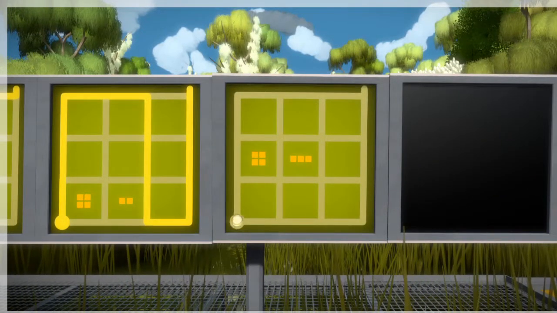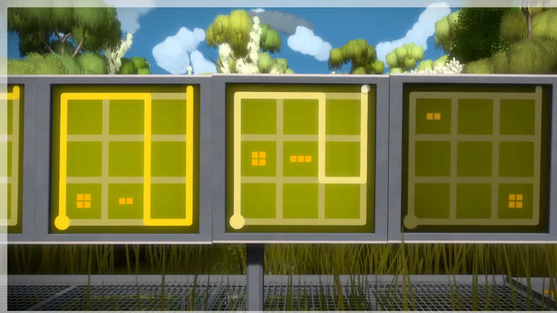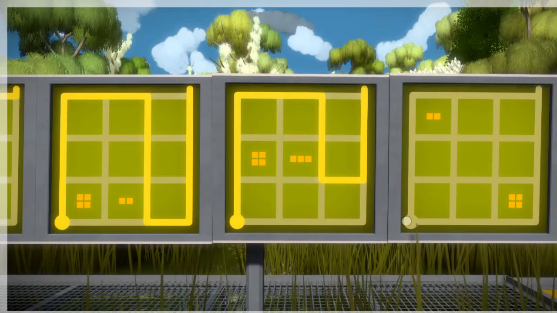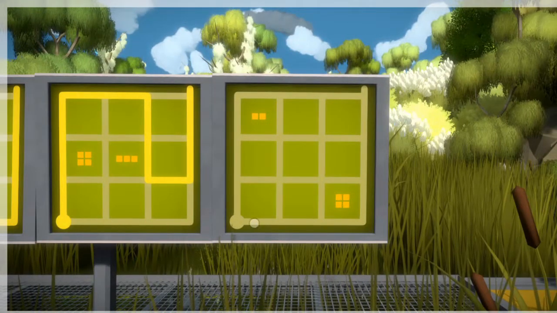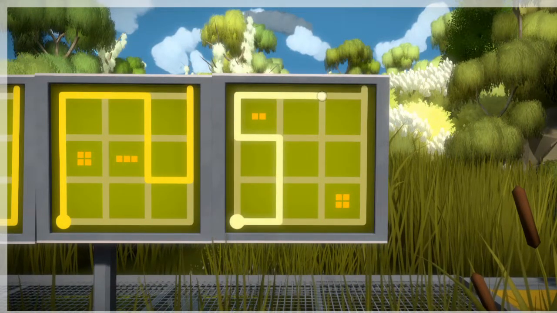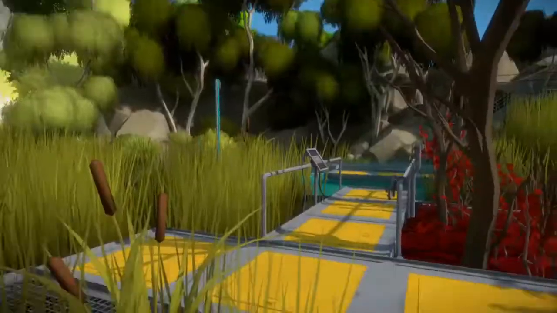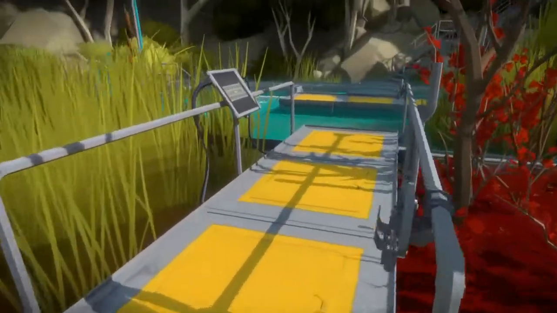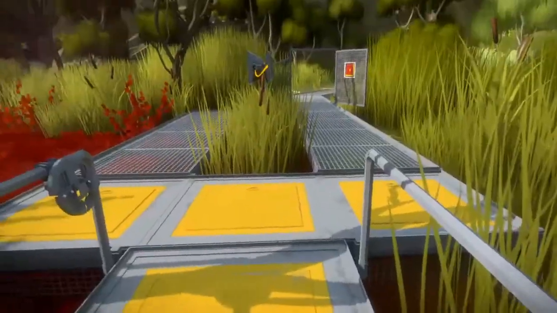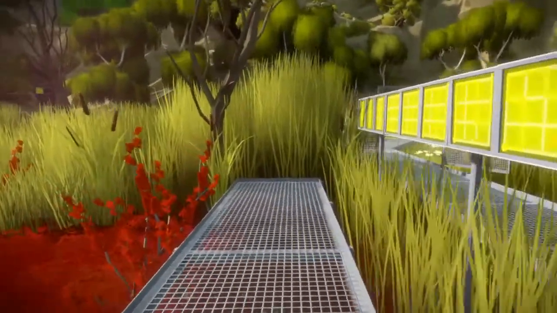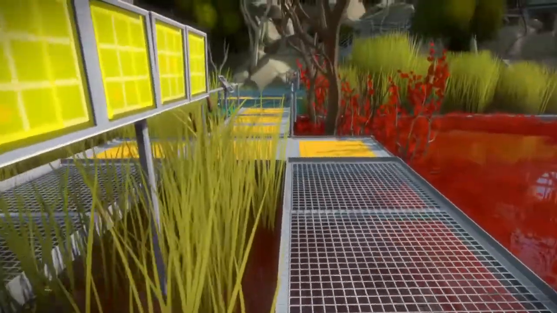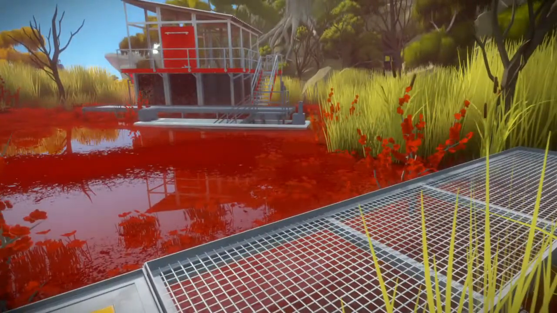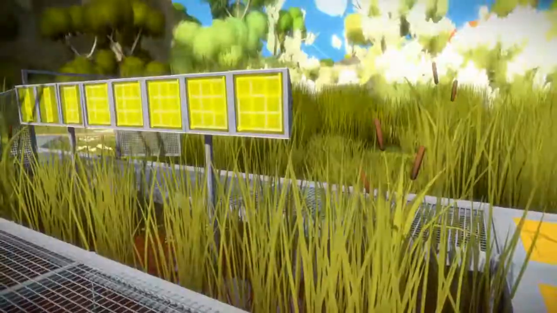Now, this one is... I would say it's that one. Yep. This. Yes. Okay, well that's good. But where does that go? Didn't light up this one. Does it light up another one?